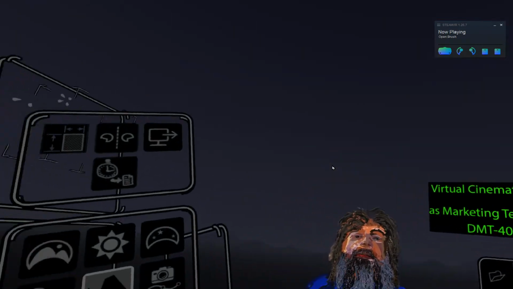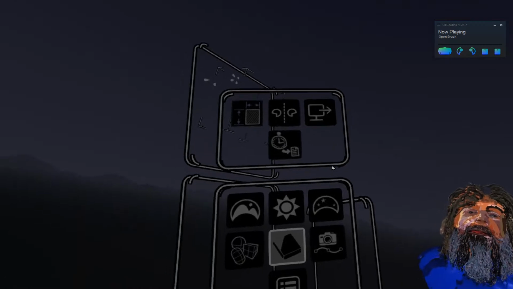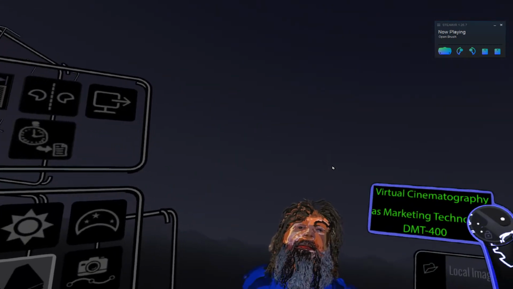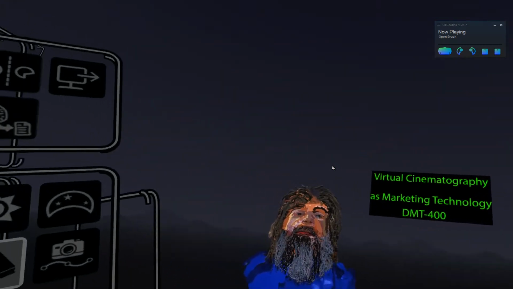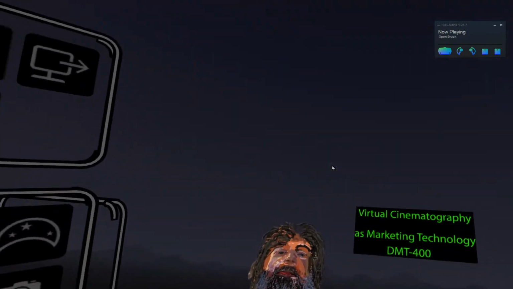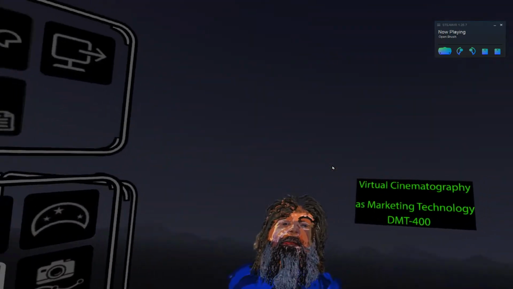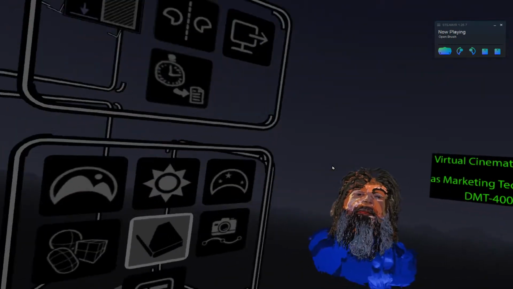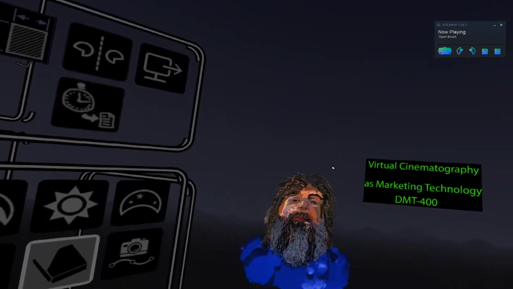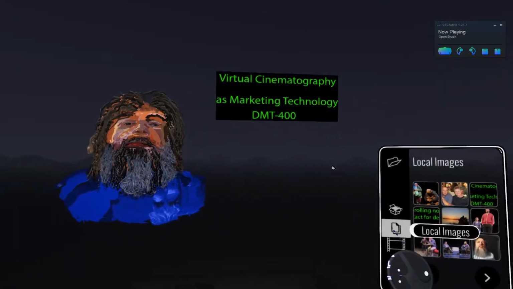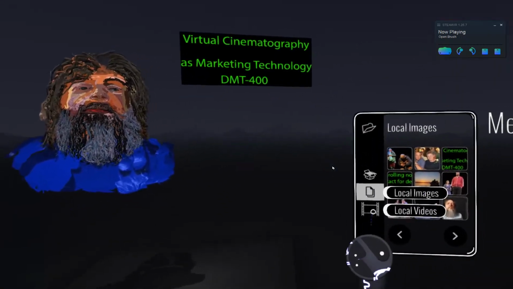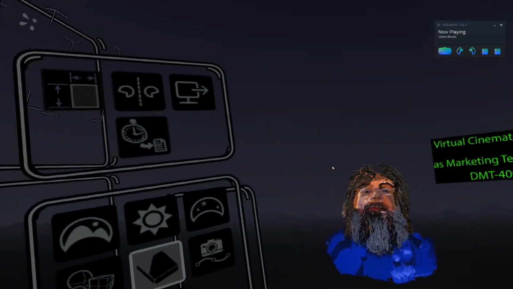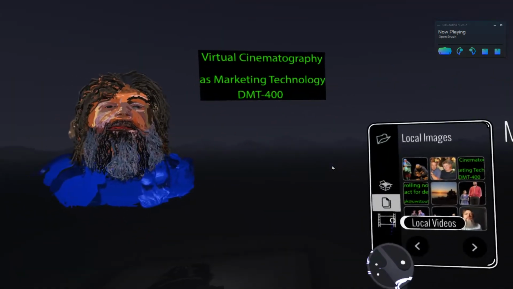In that case, what I did is I made text, because text is one of the really hard things to do in here, and I don't like hand doing text. So I just created that in photo software, put it in here, added it as a local image, and imported it into the scene.